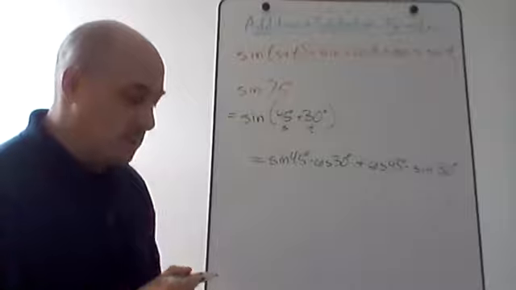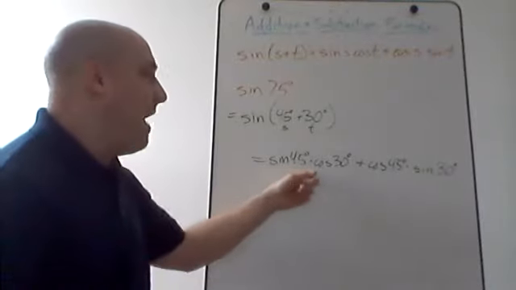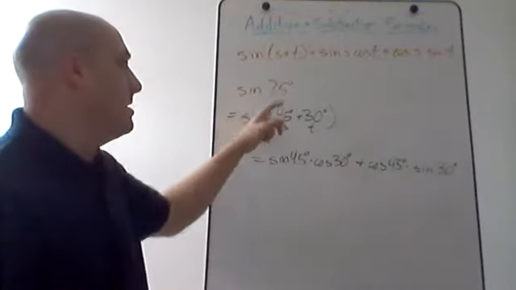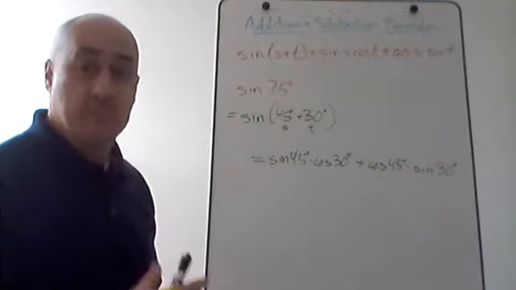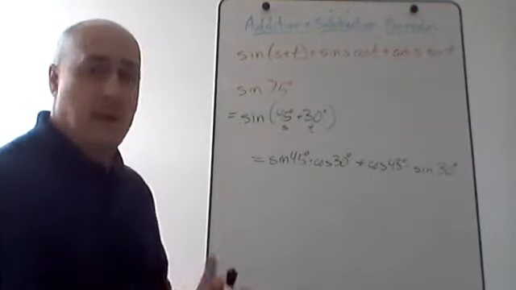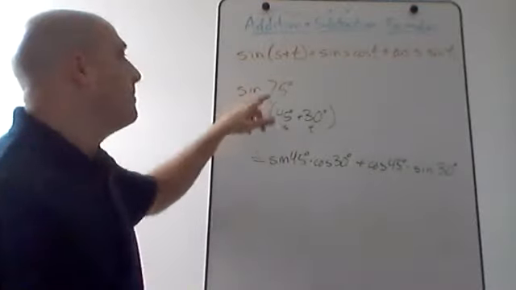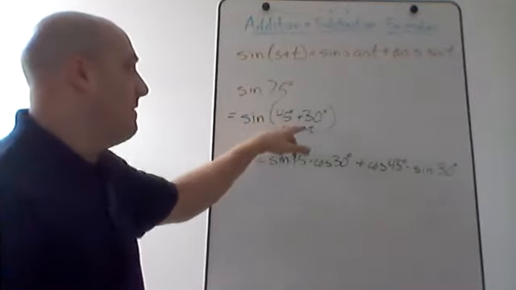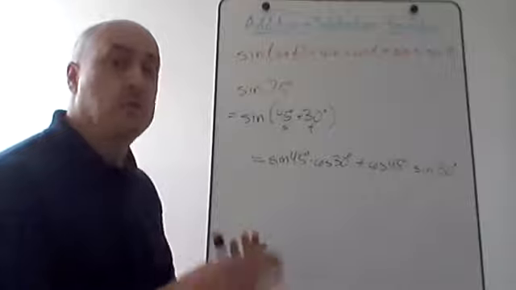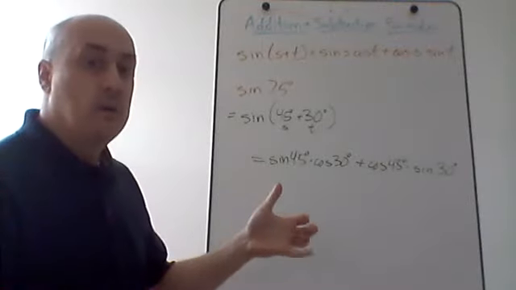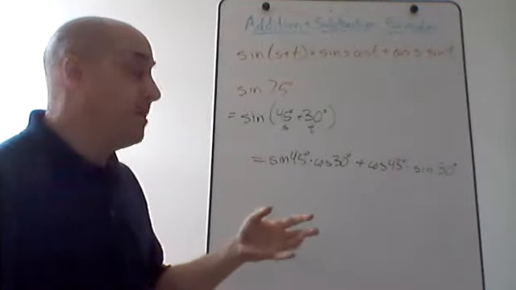So that's why when we do this, we have to break it apart into values that we know. Like I could break 75 into 70 degrees plus 5 degrees, but I don't know the sine of 70 degrees, I don't know the cosine of 5 degrees, so it's not going to help me to do that, right? It has to be broken apart into like 45, 30, or 60, or 90, or numbers that you know from the unit circle or from your trig hand.